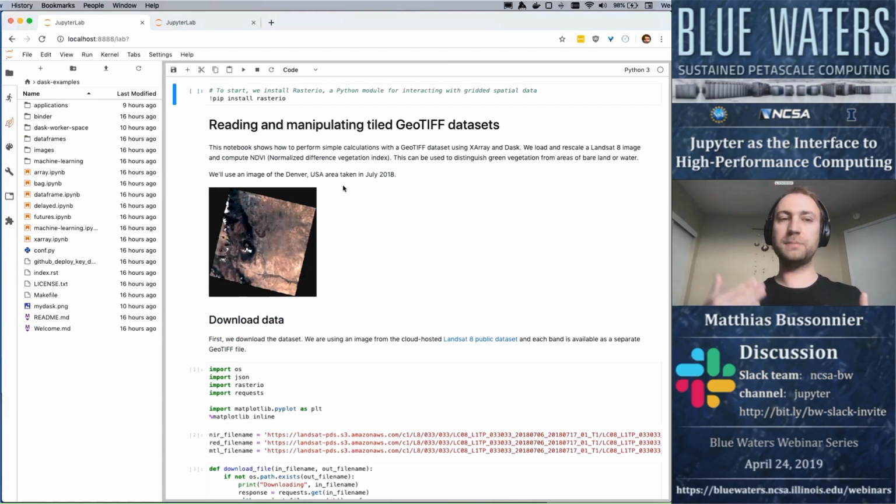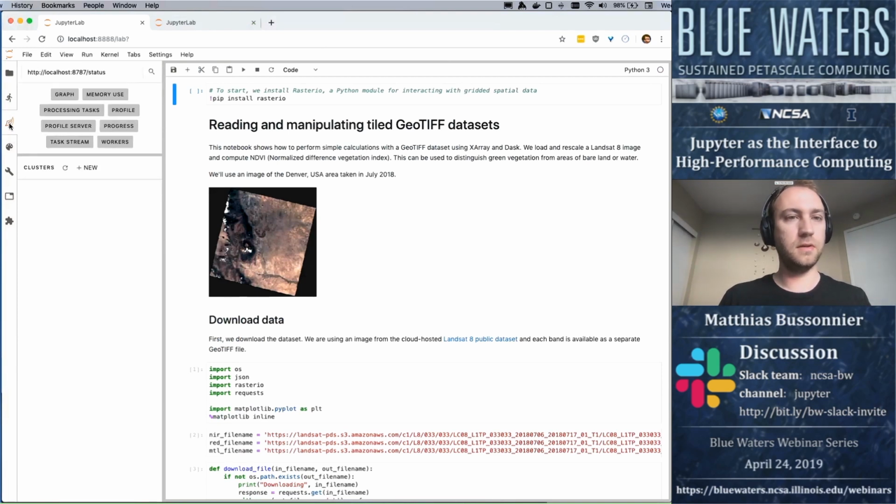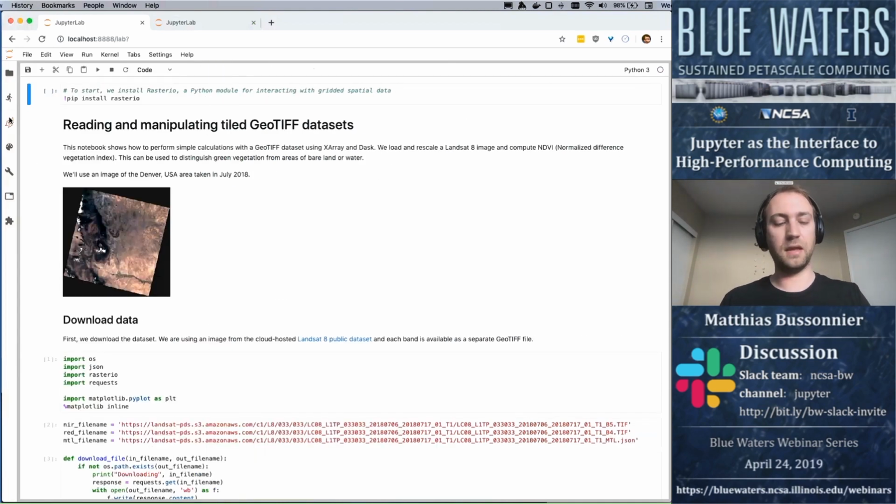Jupyter mostly exposes an interface, and most of the power of Jupyter is that you can use most of the Python libraries. It has, for example, some integration with libraries like Dask. If you've heard about Dask, Dask is a distributed computing scheduler, a dynamic scheduler with distributed. And you see that here I have installed an extension that allows Jupyter to integrate with Dask, and I can see what Dask is doing.